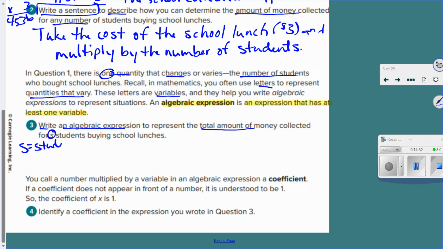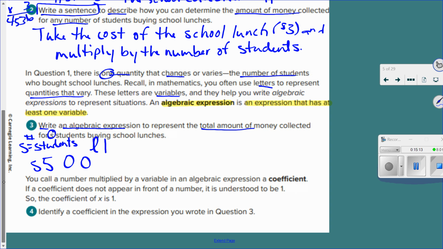I'll be honest though, S is not one I would ever use as a variable. Anybody want to guess why? Because if I do an S, and if I have sloppy 5s, they will look a lot alike. There's a couple other ones I wouldn't use as variables. Another one is an O, because what does an O look like? Looks like a 0. If I use a small case L, what does that look like? A 1. Which is why when we were doing our area formulas, when we used L, we always used a cursive one, right? Does that make sense now? For those of you that didn't connect that.